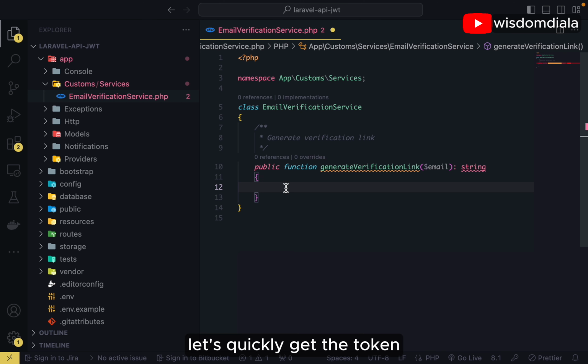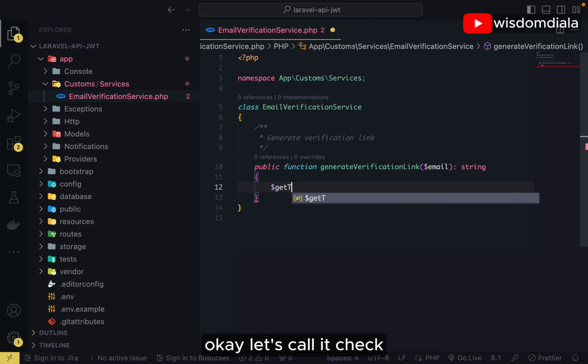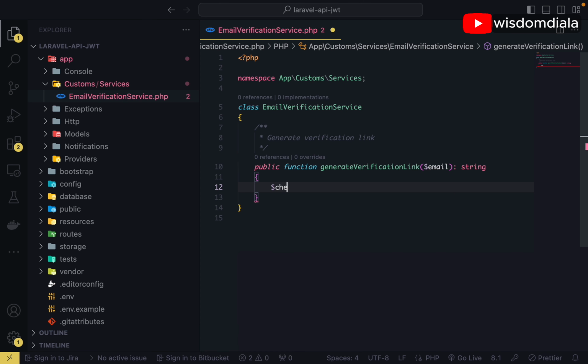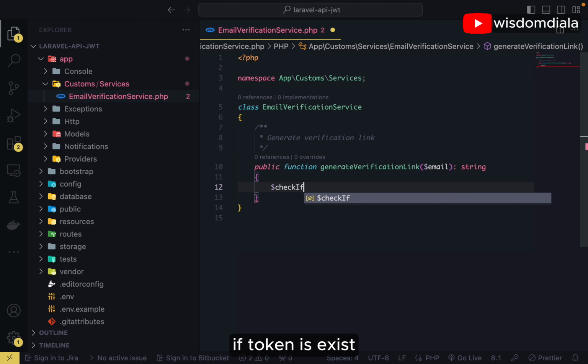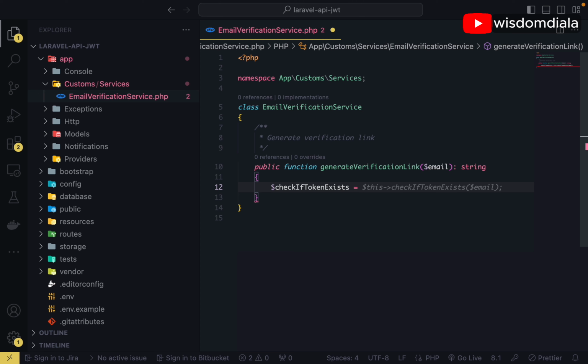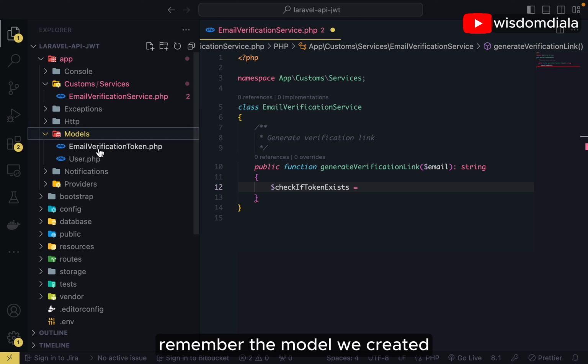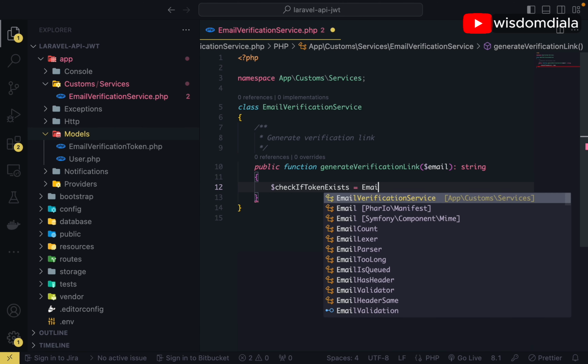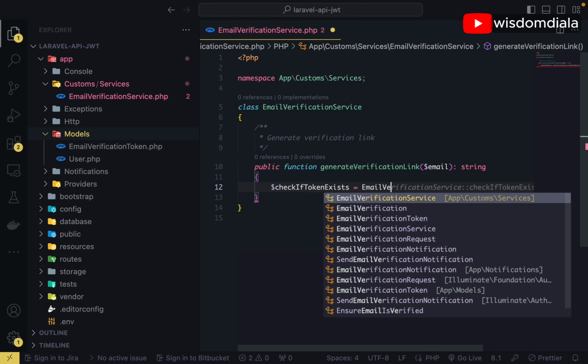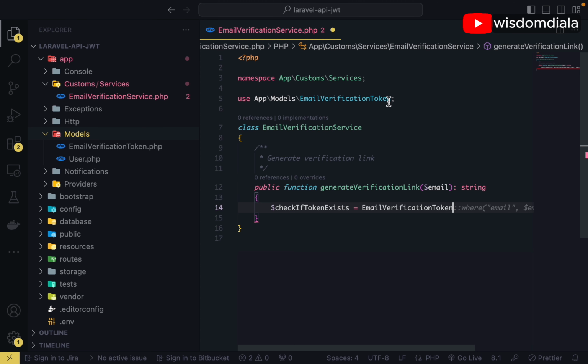So to do that, let's quickly get the token. Let's call it check if token exists. So I'm going to call the model. Remember the model we created, which is the EmailVerificationToken. Don't forget to also import it here.